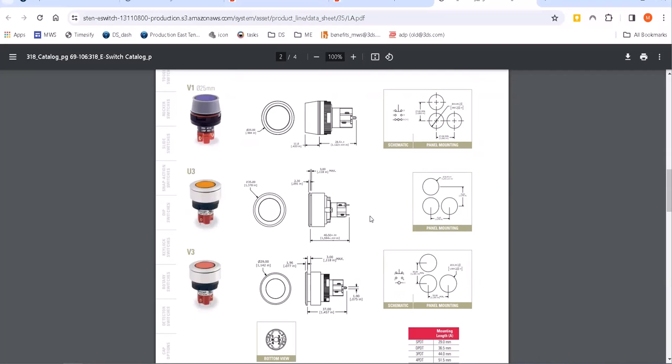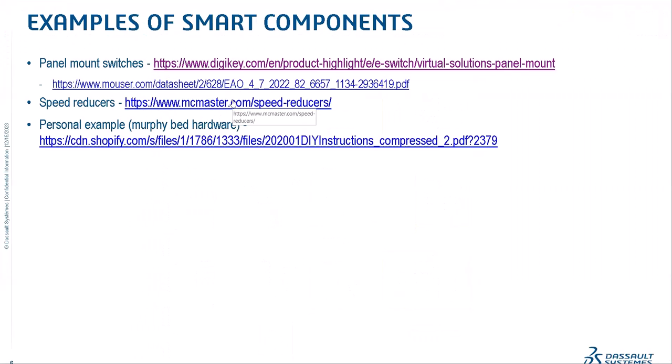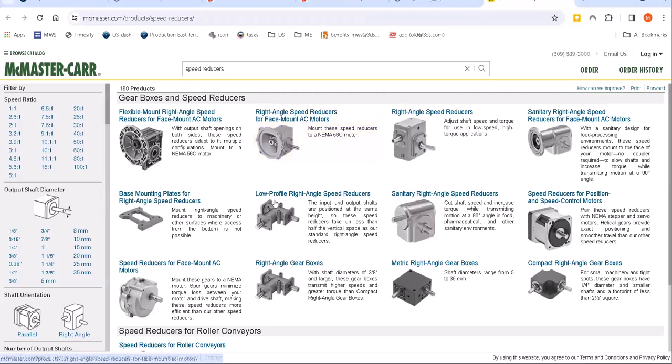And of course, here we're looking at speed reducers, this is the McMaster catalog. And so, of course, when you apply this speed reducer, you need a surface to accept this flange with these holes in it and also bolts. Maybe you have one of these mounting plates, and so that would be a component that you'd include with your smart component. But basically, when you bring in this speed reducer, you need features to be added to the components to which the speed reducer will be mated, and also the associated components like bolts and gaskets and washers and things like that.